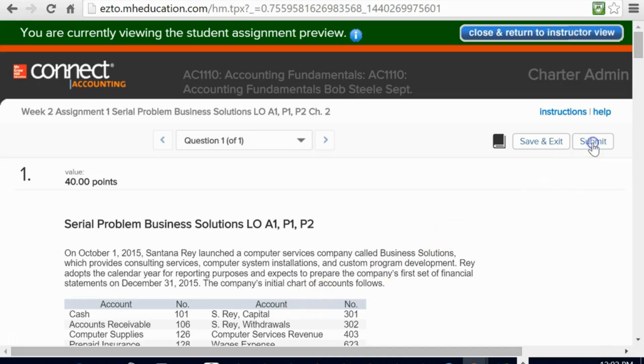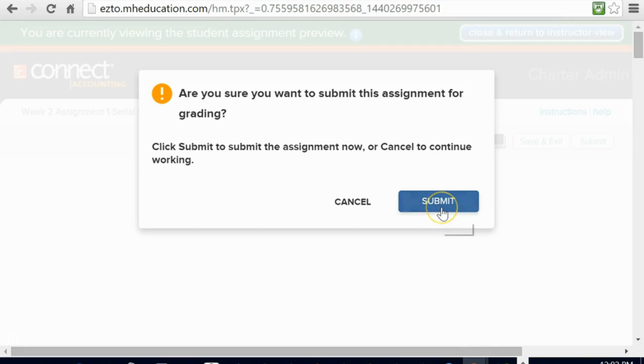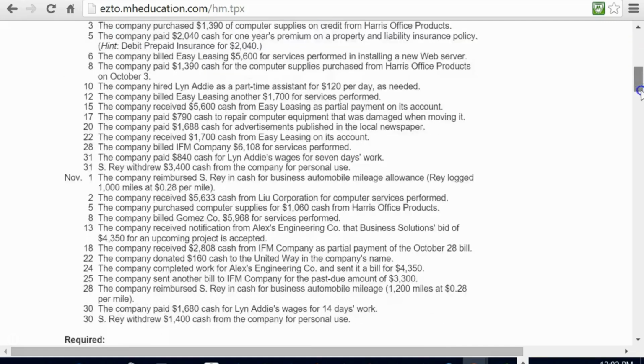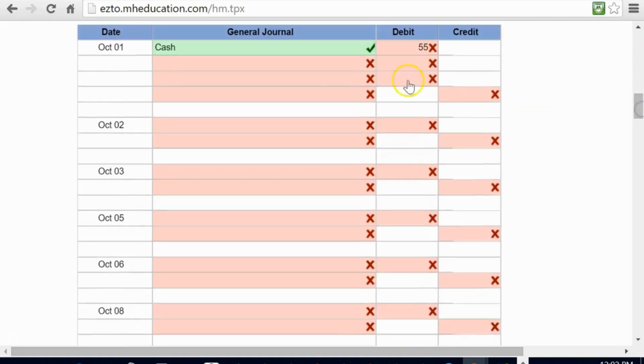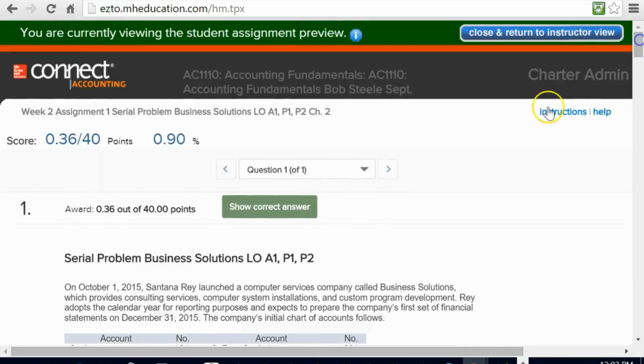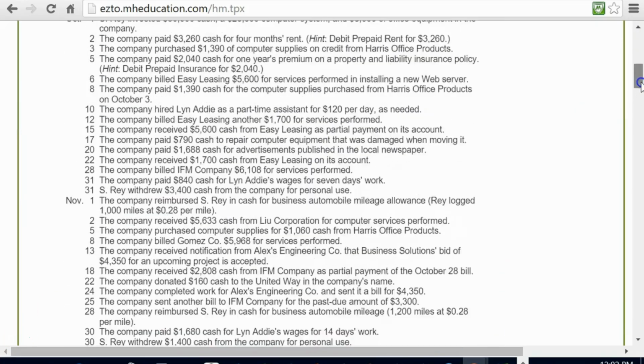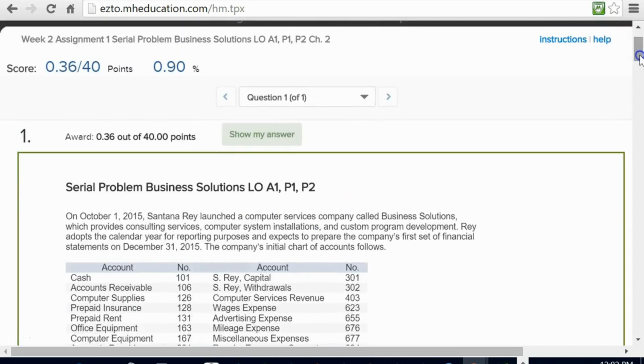You can go ahead and submit this. It'll give you a button like this, and you're going to go ahead and say, yeah, submit it. Then if you scroll down, once again, it'll show you in more depth what you've missed. Now notice here, of course, it tells us that we missed all of these, the ones that we got blank as well. So it told us everything that we have missed. And then if you wanted to show the correct answers, you can hit the show the correct answers. And then if you scroll down, it'll give you the correct answers down here. So that feature is there.